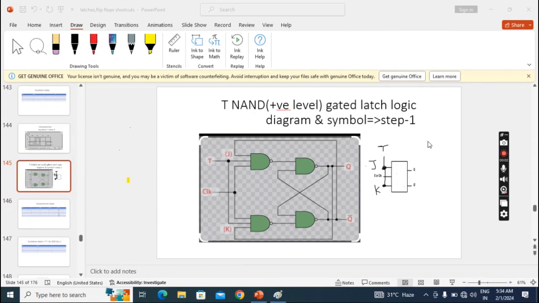In this lecture we'll discuss the T latch, the T gated latch. There are no non-gated latches in T. This is with the positive level and with the NAND latch part. We just interconnect J and K. From the JK only we get T: we interconnect J and K and name it T. But here we don't use any inverter in the JK connection. As we connect SR and make a D by connecting an inverter, here we don't use any inverter. That you have to observe.